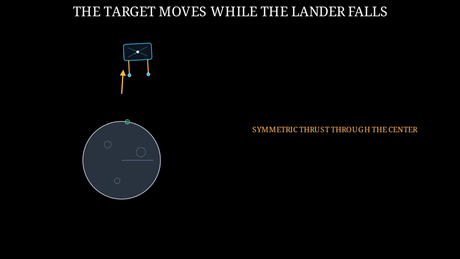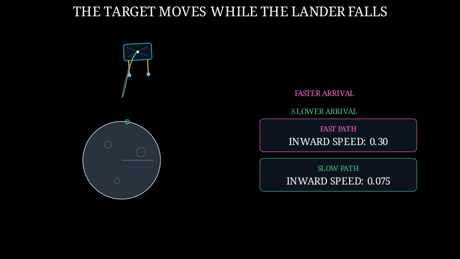Symmetric thrusters add a controlled force through the chassis center. The programmed thrust history bends the approach and reduces the closing speed without directly turning the body. The magenta path reaches the target quickly. The green path reaches the same moving site with a smaller inward speed. The position goal is the same, but the state at arrival is different. Slowing the approach reduces the energy that the legs and contact must absorb. It does not remove the tilt or the unwanted spin, so the speed repair cannot finish the landing by itself.